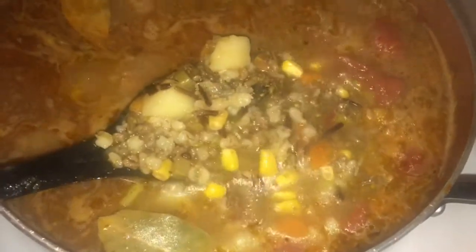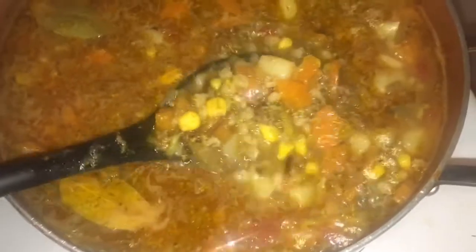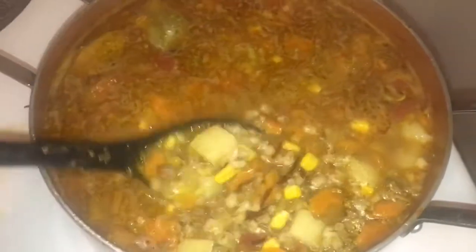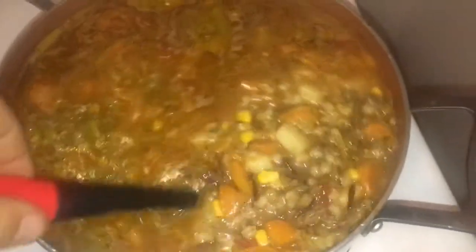You can see the bay leaves floating around adding all that goodness to it. This is what you're pretty much left with — nice color here, nice light brown. Got some wild rice in there and hamburger. Get a little bit of everything on a scoop. This whole pot is going to last for a week or so — you're going to have to freeze some of it because that's a lot. To make all this, I'd say it probably cost about 15 bucks, so 15 bucks for a ton of meals is a pretty good deal. All the grease is floating on top right now, which is really good too.